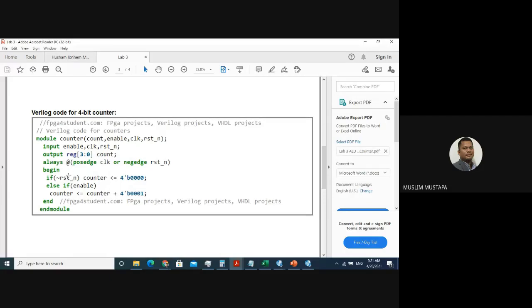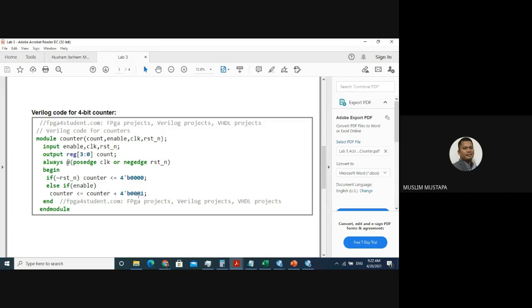But if you set it as 0, then it becomes 1. So if the value inside here is 1, then counter is equal to 0. Else, enable: if it is not reset, then the counter will activate, meaning it will start to do the counting.